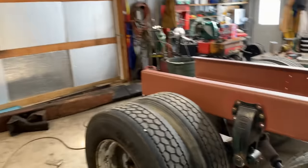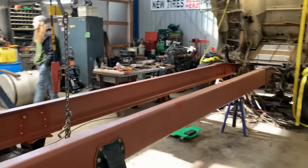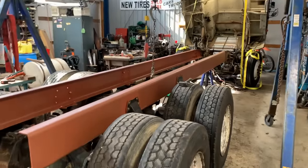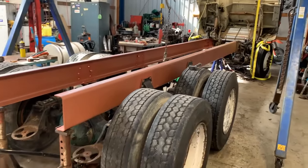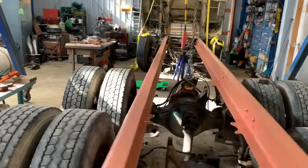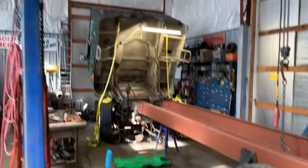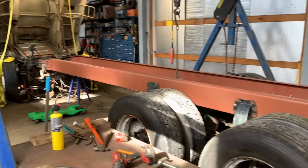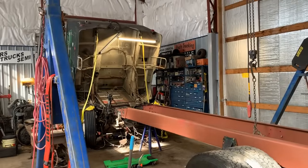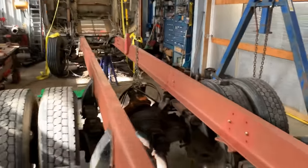Look at this frame, guys. Look at this new wheelbase. 245 inch wheelbase. All the bolt holes lined up. Man, you'd think this was my first time. Check that out. Can't wait to roll it outside, put the cab down. You guys get a better idea how it looks, but 57 inch stretch. Check that out.